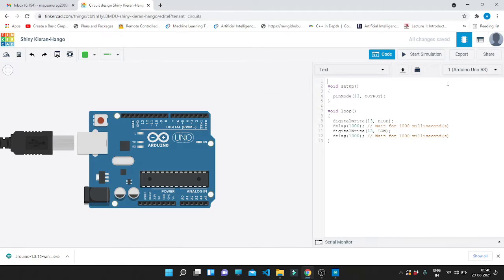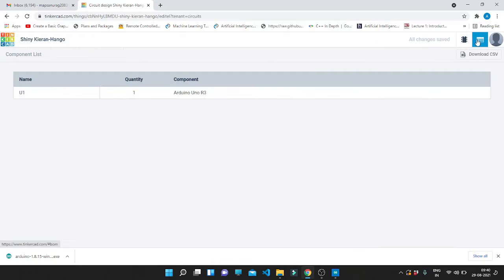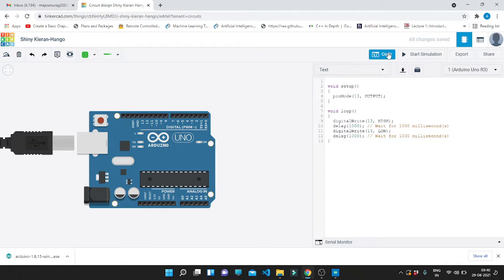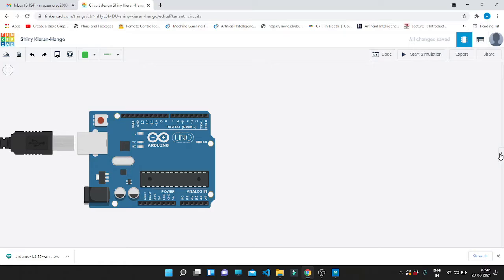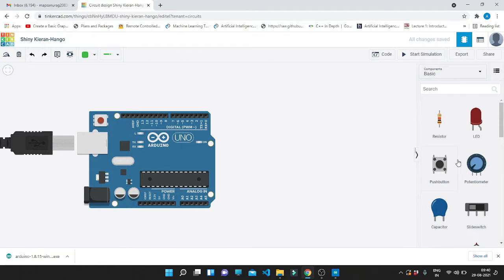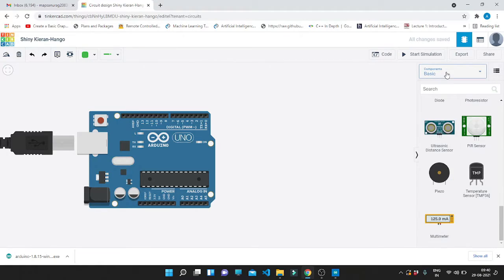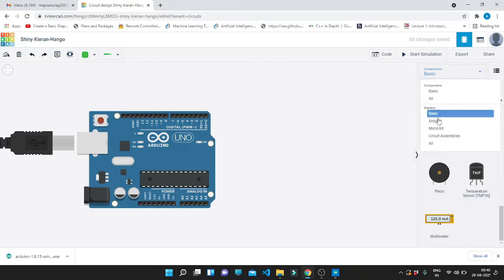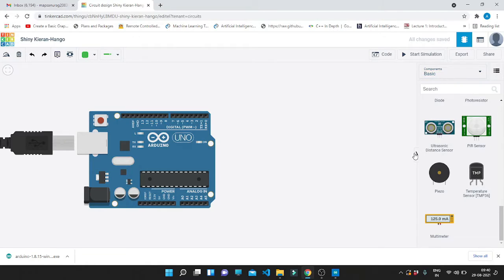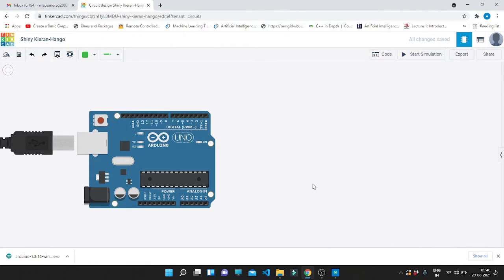We can also see a single component list, that is Arduino. We come back here, we close the code, we open the components. We have a lot of components. This is just the basic, and we can see many more components for circuits to be made.